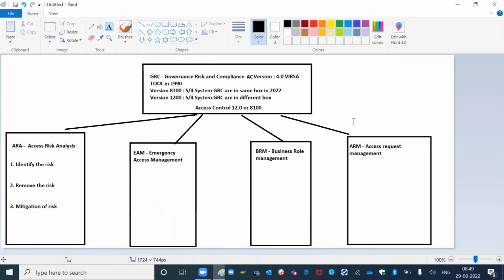Let us take an example. We will take it in a business way. Do you have any idea on customer vendor or purchase orders? No. Okay, let me give another example.